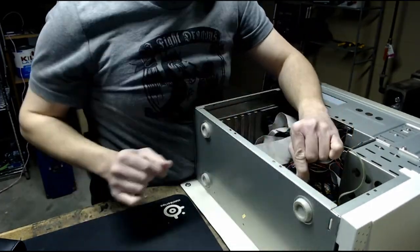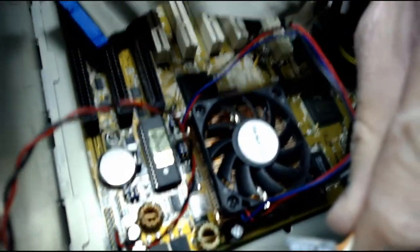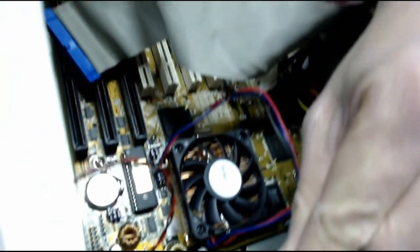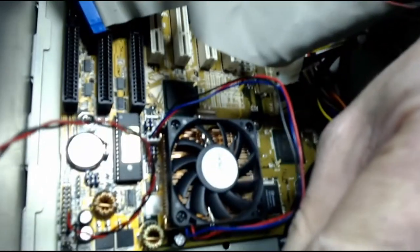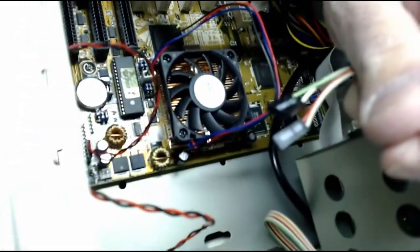Sorry you guys can't see in the case. Here I can move the camera. There we go. You can see there's the front panel power connectors. I don't know why the camera doesn't want to focus on them, but there they are, and all these cables have to go in there.